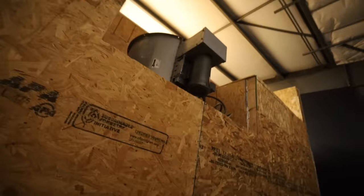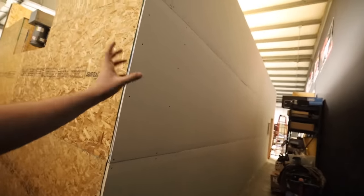But now that this thing is drywalled, obviously we gotta mud it and do all that and paint it. But all that's really left is we're gonna get the electrical connected. We're gonna get the fan plugged in. I gotta attach the tube, and this thing is pretty much ready to fire up here. So we are so close, so close to getting this thing up and running.